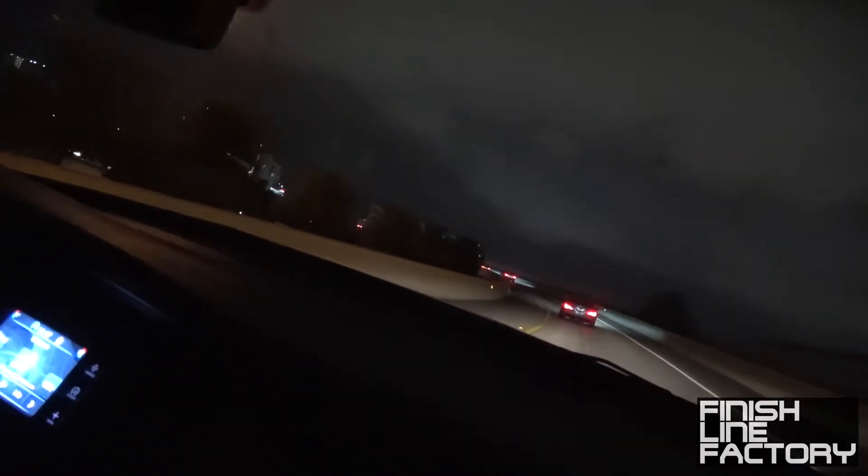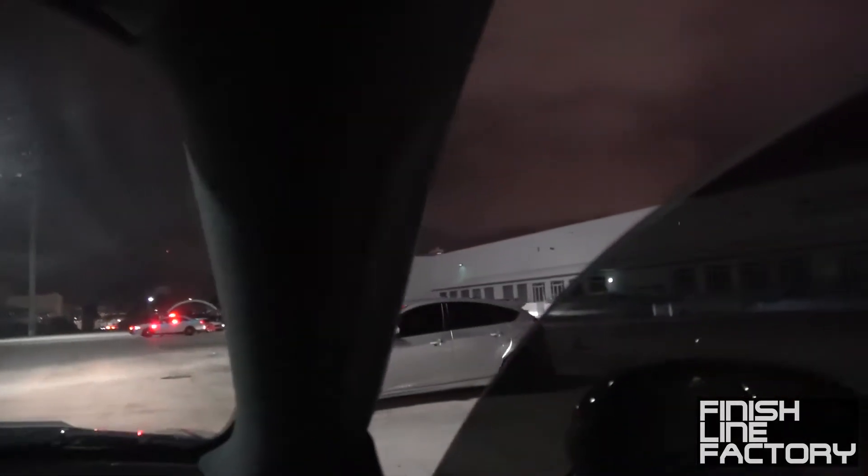Watch it — cops. All right, good news. We have escaped the clutches of Miami traffic. We've taken the exit and we're well on our way. Are we going to make it in time? This thing — you said it isn't midnight? It's already kind of late. We'll do it anyway. We'll send it. All right, we made it. Doesn't look like there's that many people left, but it's worth checking out. There's a Skyline out here. There's Mario's Focus RS, I think. Let's step out and see what we can do. The parking lot's kind of empty, but technically we made it. There's a lot of cars here — we can check them out.